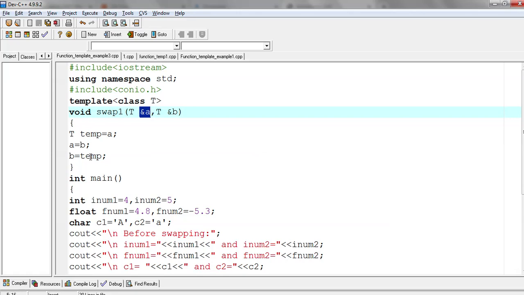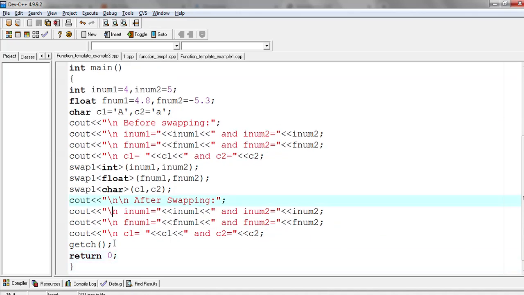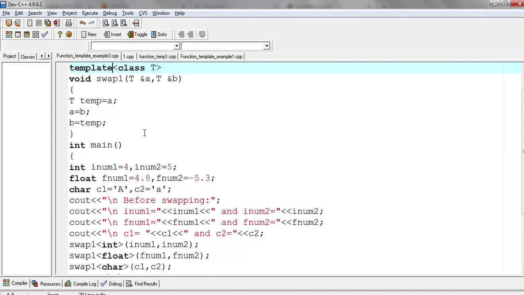If any change is done here, it will be reflected in my main function. These are my formal parameters and these are my actual parameters. Any changes done to the formal will have effect on the actual.